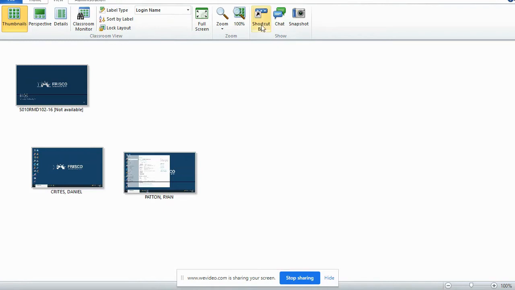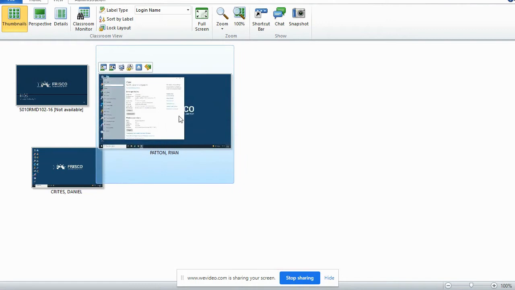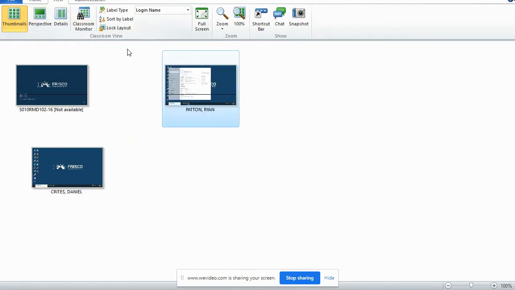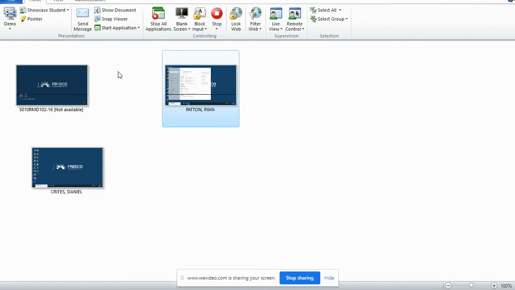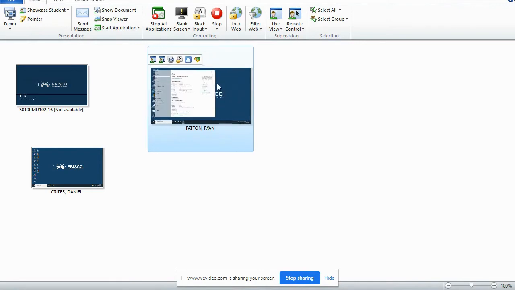The zoom and this stuff here, you can just increase the size of the thumbnails. You can click and drag and move these around. And that's basically everything in the view. I'll show you a little bit before all these.